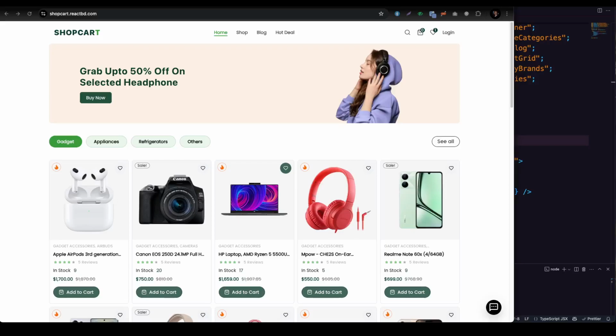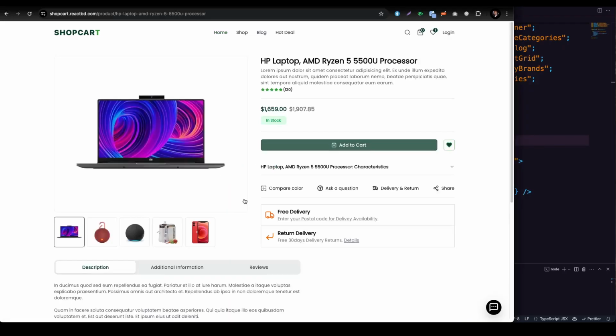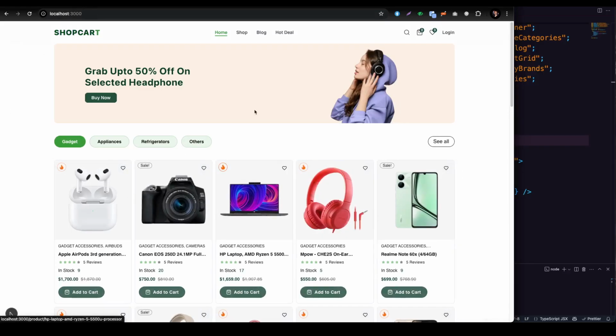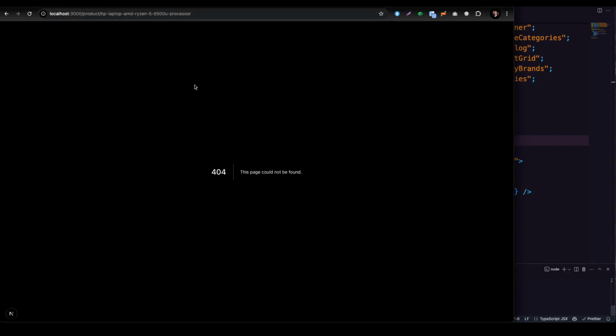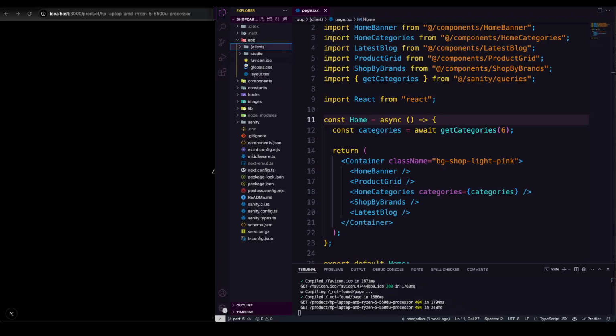Now we are going to build the single product page. As you see, if we click any of the particular product, it's going back to the single product page right here and showcasing all the details according to the product segment. So right now, if we click any of that particular product, it will go basically in that 404 not found page. And before going further, I think it's also better if we can create a 404 not found page so far, so that we can just go and prefetch the data and it will be helpful for the users to come by.